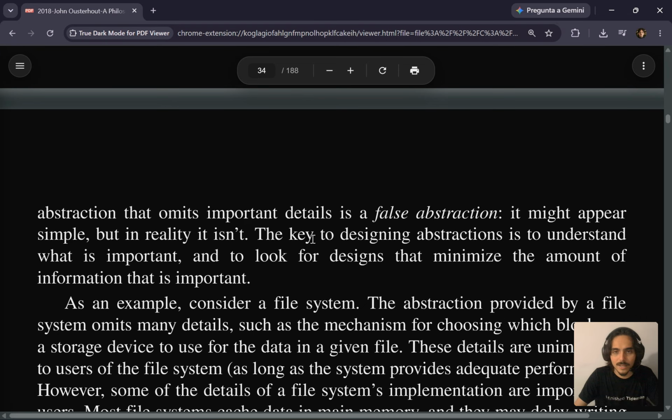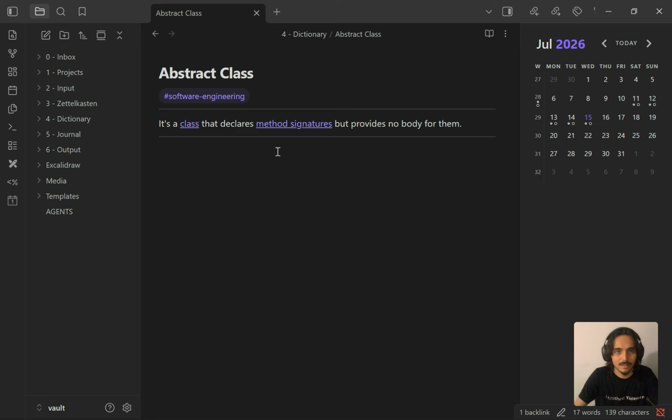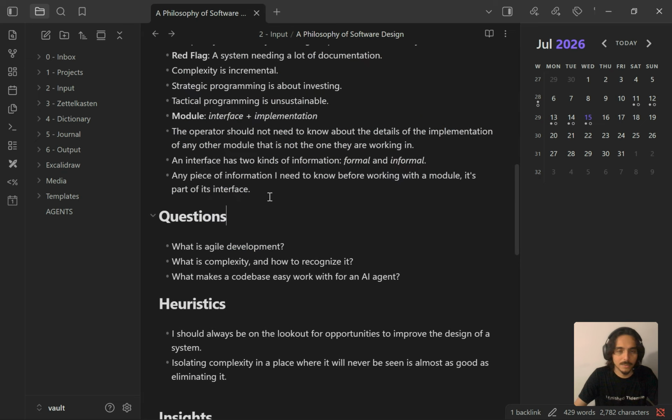The key to designing abstractions is to understand what is important and to look for designs that minimize the amount of information that is important. Yeah, this is a really good note to keep.